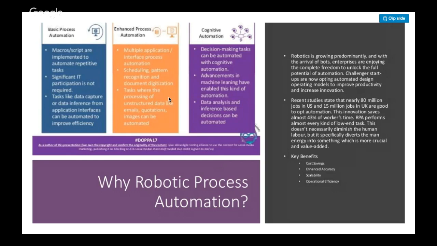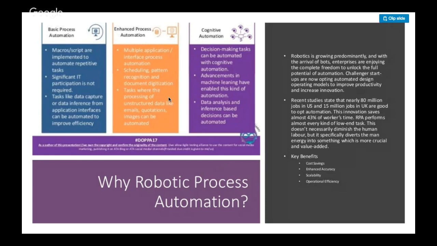And also they may be on time, because unlike in the case of a support structure, let's say if you have a 24/7 workshop, you don't want to employ support staff for all three shifts. You can just run one robot which can run 24/7 and support you. Also scalability: as I said, depending on the demand, you can spawn multiple robots. For a specific process that needs to be run, you can push them to spawn new robots and then run them. So that is one feature.